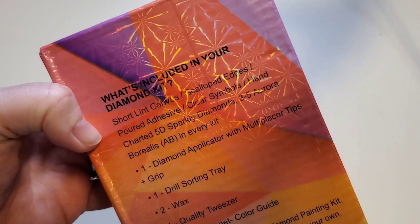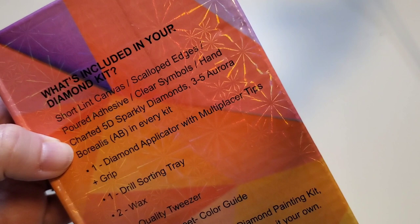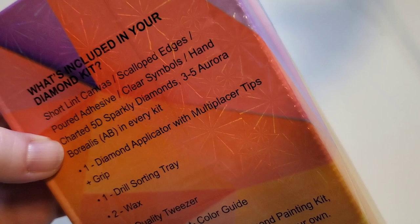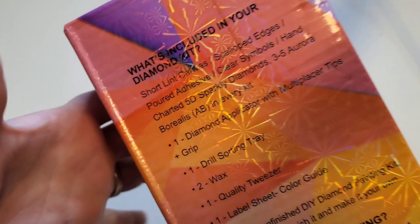It is a short lint canvas, which is a soft back canvas. It has those scalloped edges to help prevent it from fraying. It is poured glue, super clear symbols, hand charted, you guys, hand charted. That is unbelievable. Should I say it, you guys? Diamond Painting Shoppe has some of the best renderings that I have seen so far. Like, I love the rendering style of this, and that is my personal opinion.